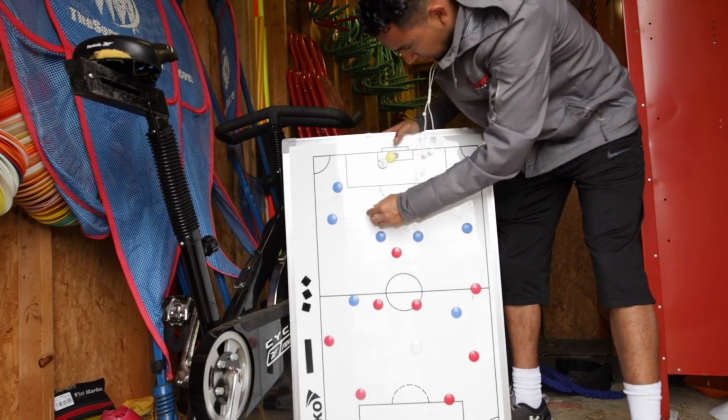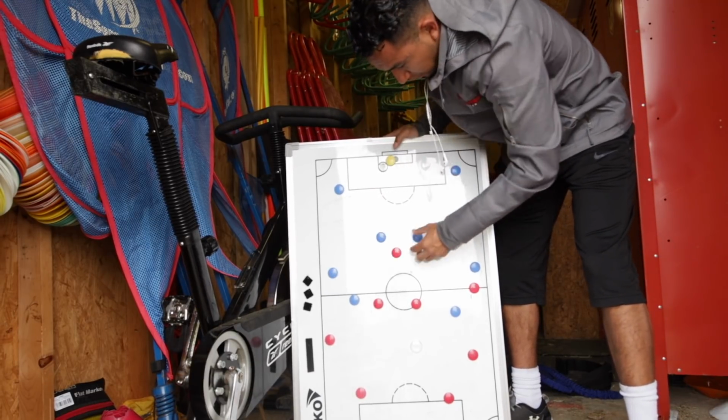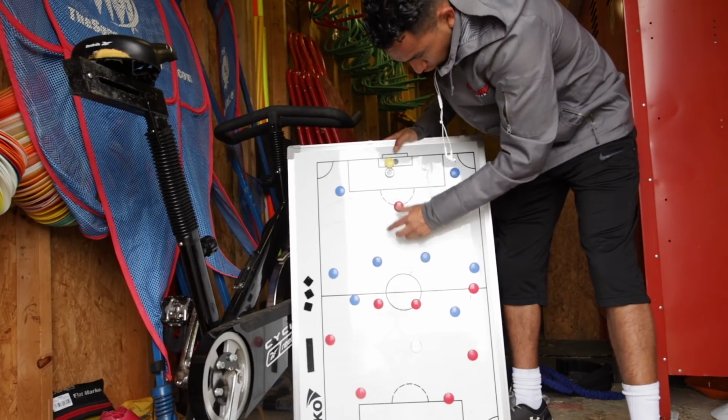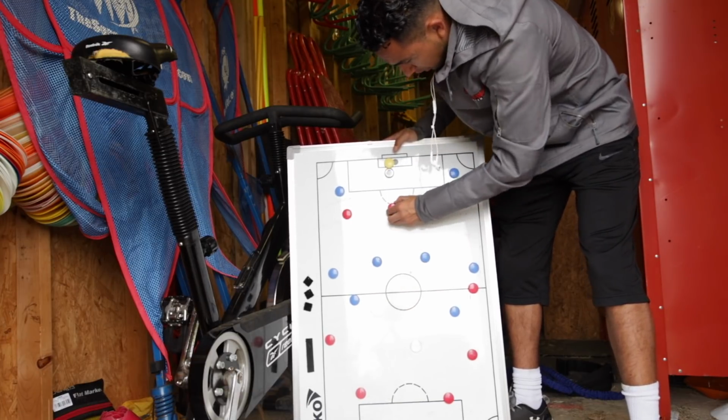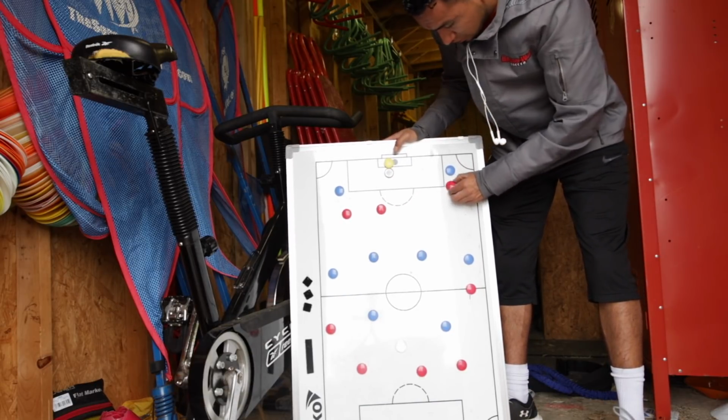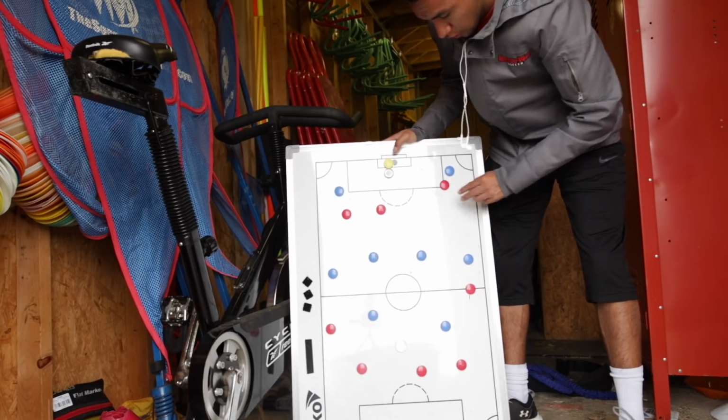Center backs, nice and wide. Full backs, nice and high. Center mids can stay there. If the attacking team decides to press right here, so this player is back and wide to force this player to make a decision. He either goes here with him or he comes here with him.